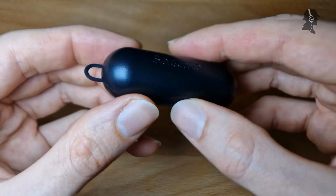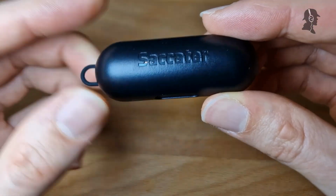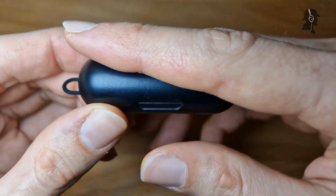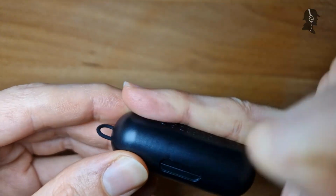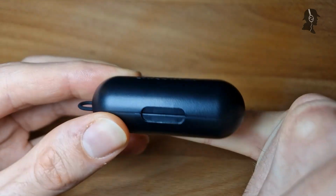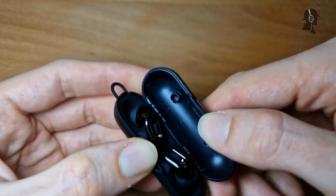What is not fine, and again, I've struggled to open this, there are two small issues with this case here. First, the size is totally fine. You can see, my fingers are relatively long, so it's still shorter than my smallest finger, but a bit more in girth. But opening this is really not simple.